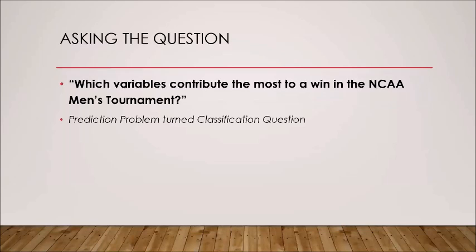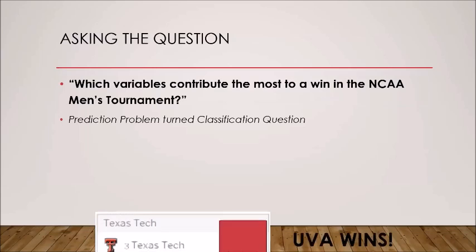So the question that Google Cloud and Kaggle put together was, could you predict the whole tournament using machine learning? But when we got a hold of the actual competition, it was after the 2019 tournament, so we tried to reframe it. We wanted to see which statistics of a game contributed the most to a win. Which ones, between steals and assists and all the different stats that go into a game, were contributing the highest to our model selecting the win. And to do that, we needed to create a model that could accurately predict and then classify these games.